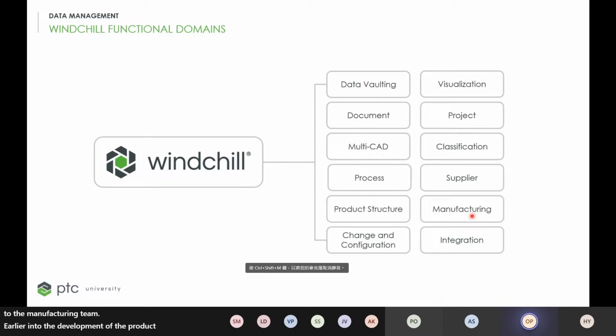And you will give the manufacturing team the opportunity to influence the development of the product for manufacturability. This is what we are trying to achieve with both PDM Link and MPM Link. A better cost, a better timing, a better quality of the product by allowing the manufacturing team to influence the product for manufacturability. There is a long discussion about manufacturing. There are actually three PTC University trainings related to this.